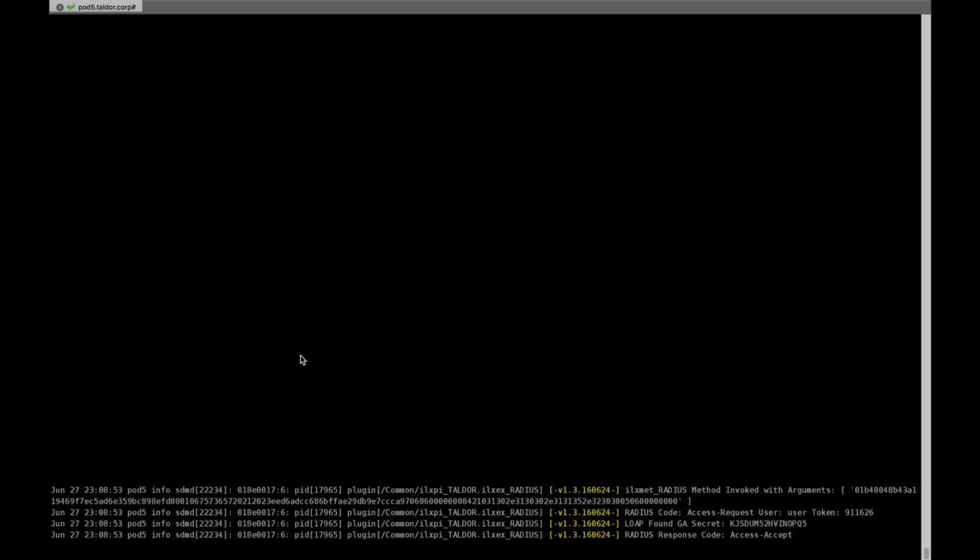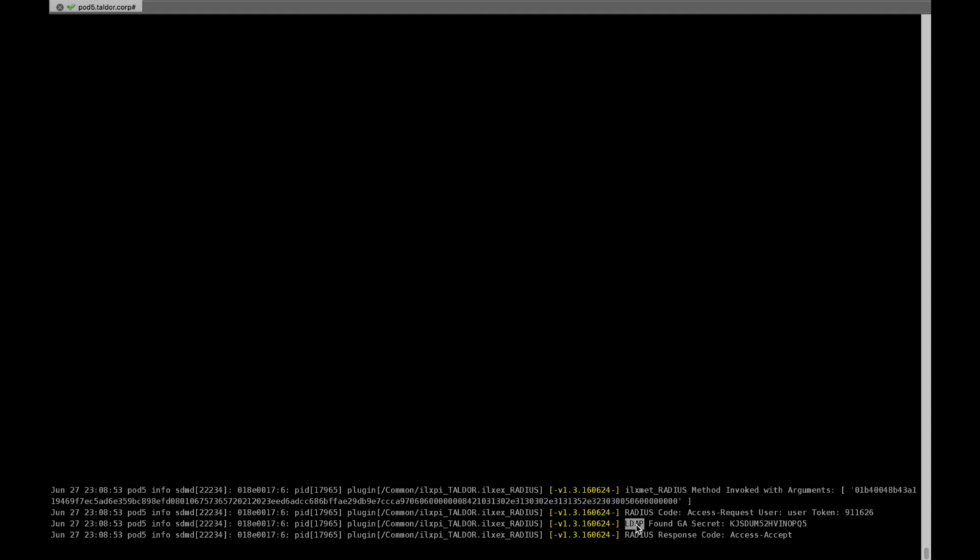But what actually happened behind the scenes is that the iRules LX, the Node.js engine, was activated, the Radius method was invoked, and the traditional TCL iRule passed the entire UDP payload to the Node.js engine. This is the actual Radius packet. The Radius engine then went on and parsed that packet, extracting the information that I needed: the type of the packet, the username, and the one-time password token.